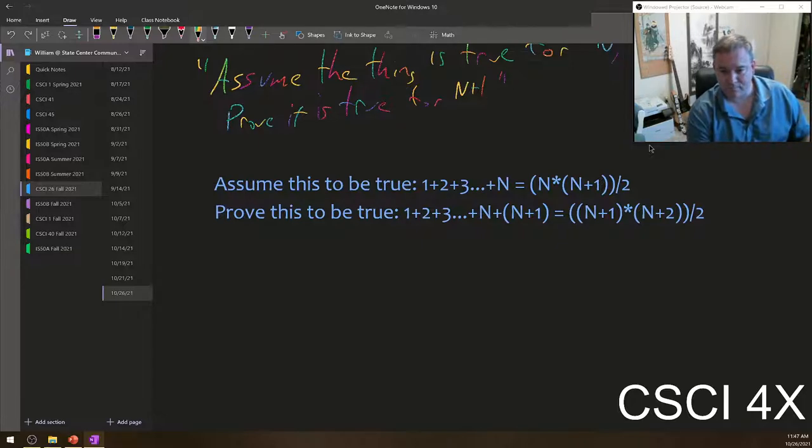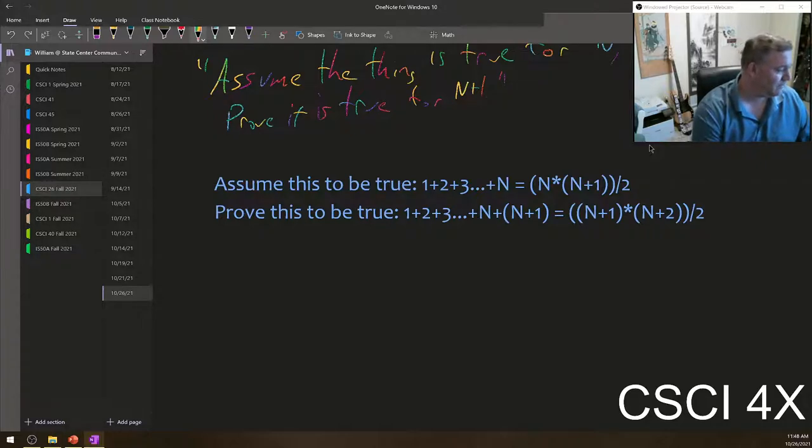So, how do we do it? Well, in algebra, we like to group things and substitute things, right? So for the inductive steps, for any problem, we do n plus 1 after we prove the base case. You first prove the base case, which is usually trivial. And then you assume whatever it is you're trying to prove is true. And then you prove it to be true for the next element in the series. In this case, the series is the summation of all numbers from 1 to n. So the next number in the series is the summation of all numbers from 1 to n plus 1. And then you substitute in n plus 1 for n here, n plus 1 for n here. And there you go. So we have to prove this to be true.